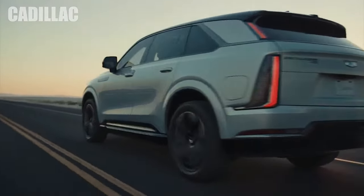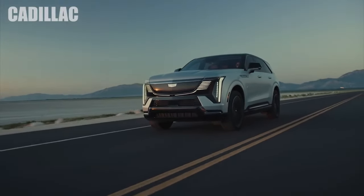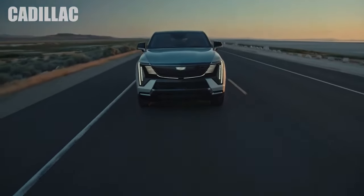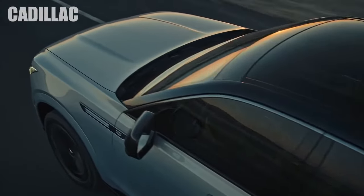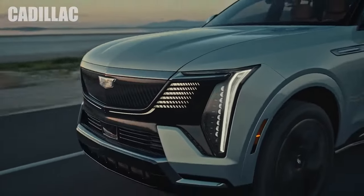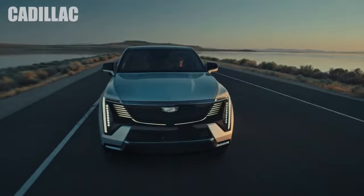But let's just bear in mind this Escalade weighs easily 8,000 pounds. Oh, yeah. So 0 to 60 in less than 6 seconds. So the technology... Oh, it also can tow 8,000 pounds. Of course. That's a Cadillac estimate. It rolls on 24-inch wheels with 35-inch tires. Wow. Well, as you say, it's a heavy. It has to be. The battery in this thing has got to be probably a ton.